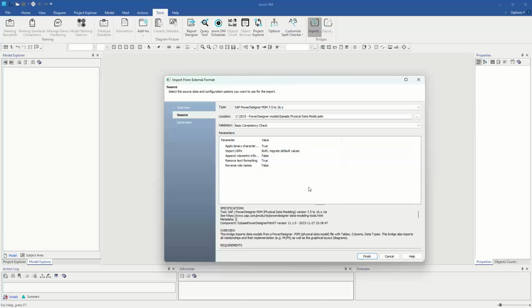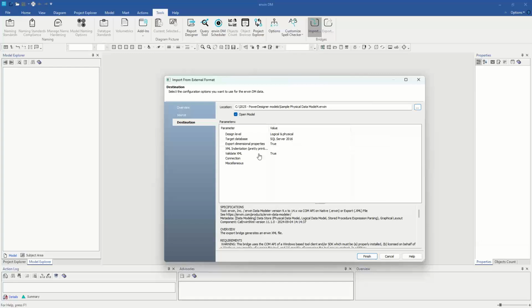So what I have is a sample physical PDM file, and there are several parameters here that you can go through, such as specific properties that you want to bring in and some consistency checking.